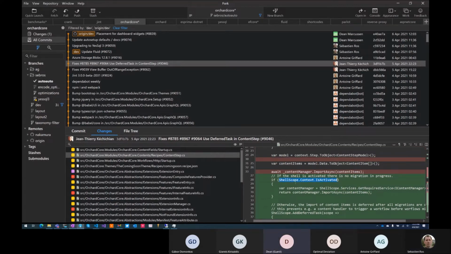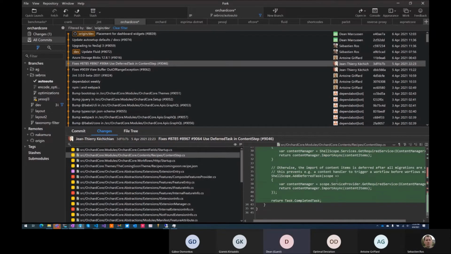Yeah, probably my biggest concern at the moment is what happens in terms of exceptions, like validation exceptions now importing content items. They're moving off into a deferred task. Where do they surface? Because they won't surface in the controller anymore that's calling these things. Yeah, but still in the same request. So still the same request, yeah. I'm not sure. I need to understand a bit more.